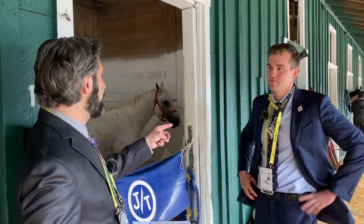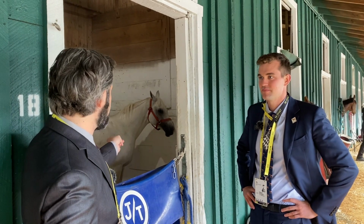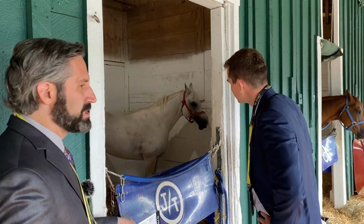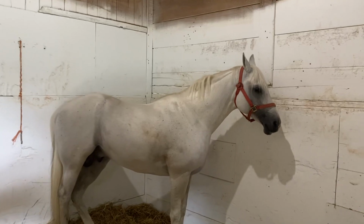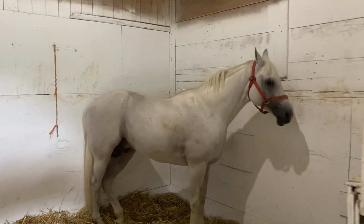Yeah, now he has similar breeding and is bred by the same connections as this horse. This is Quicksand AA. So we had a 4-year-old in Diamond Gem AA. This is a 10-year-old, Quicksand AA. Wow. This is his 5th time in the race. He won it in 2018. He was runner-up last year. He was 3rd in 2021.